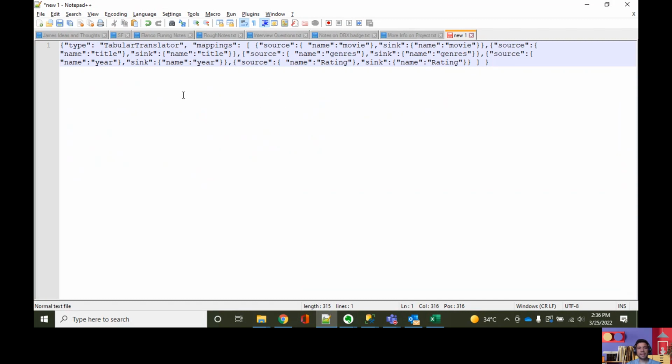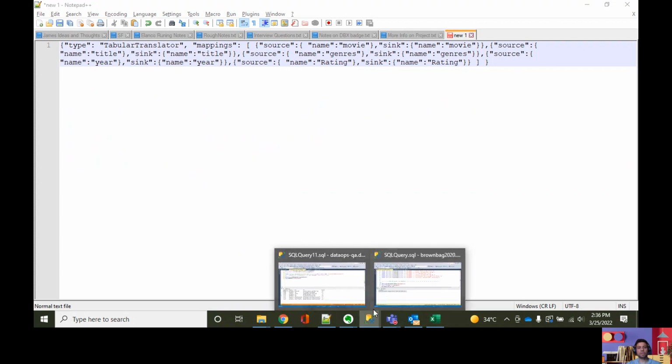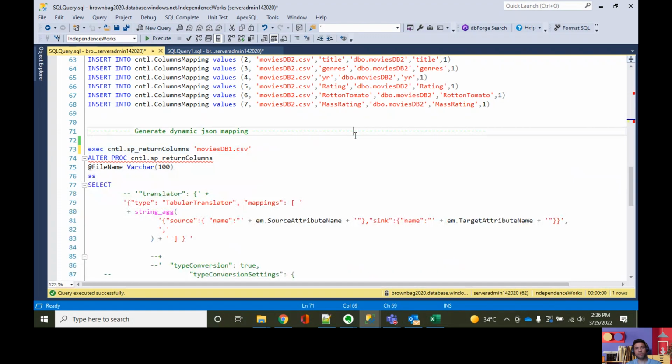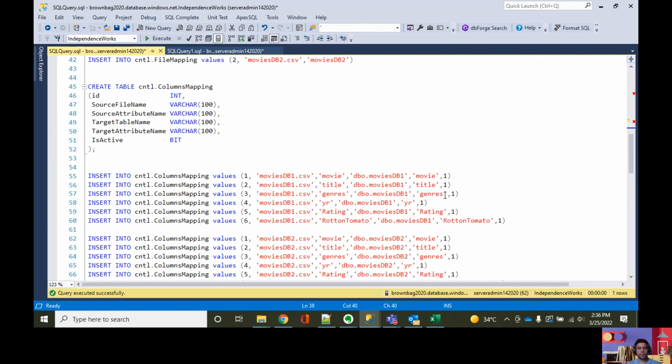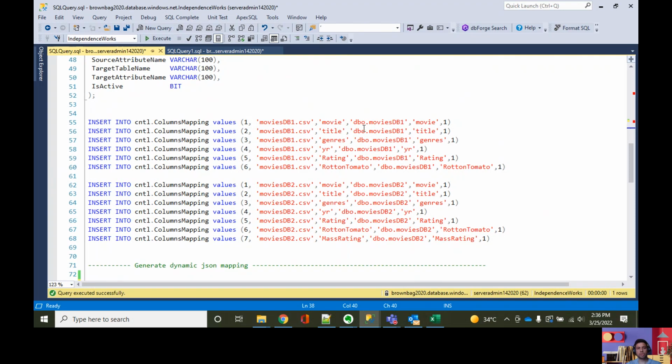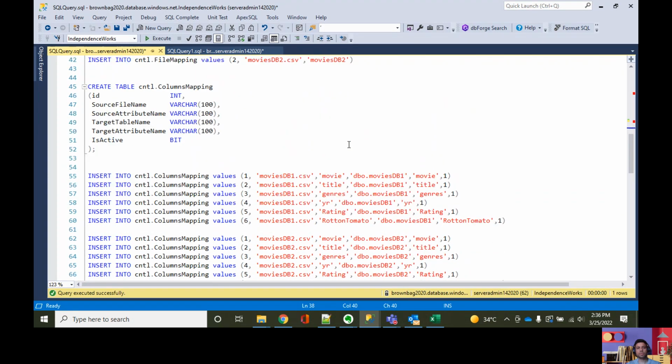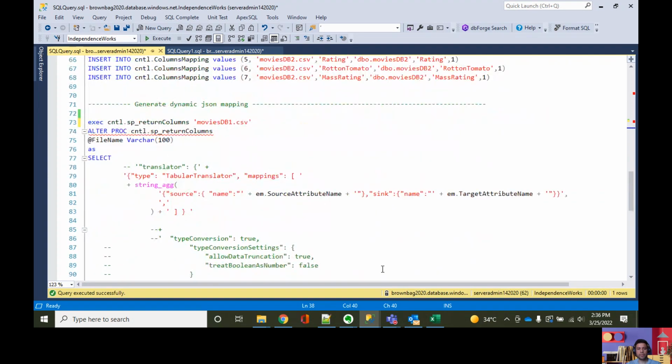You could also enhance this and add the data type, but just for simplicity, we have not considered the data type here. If you want to add the data type, you can just add it here. You can specify the source column data type as well as the target column data type. It has two additional columns, but we have not done that. So what we want to do is call the stored procedure, and that will supply value to our copy data activity. So let's go back to the ADF.